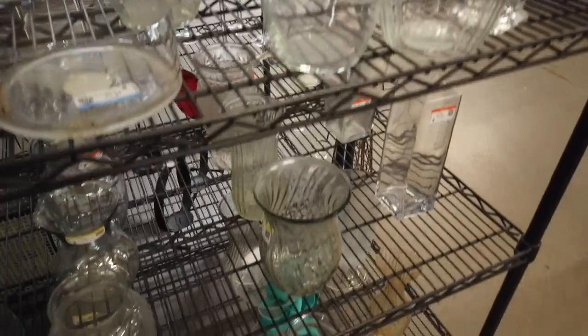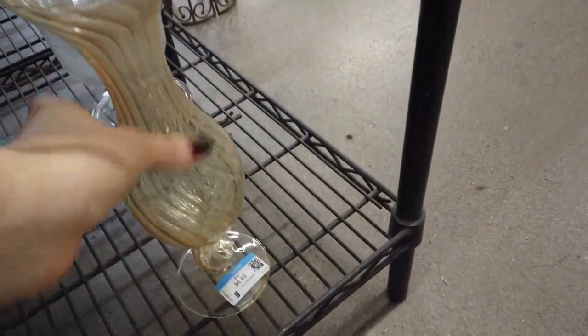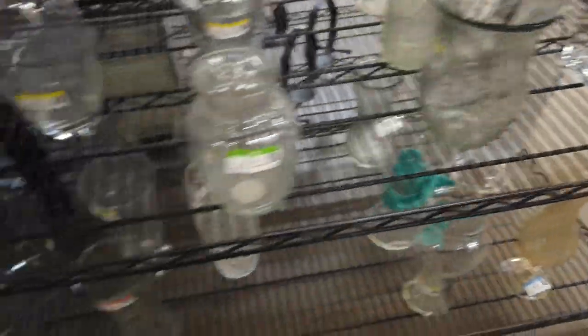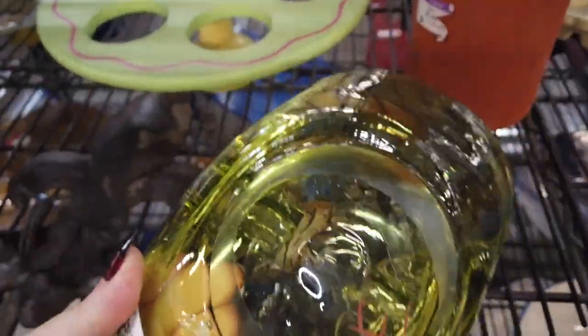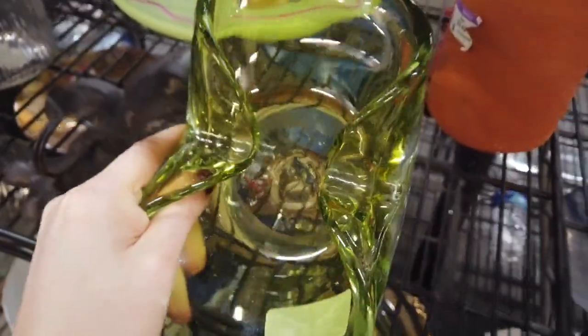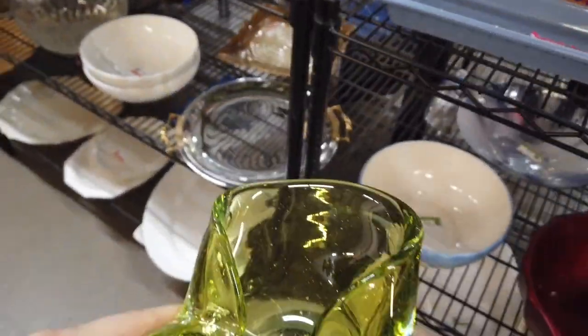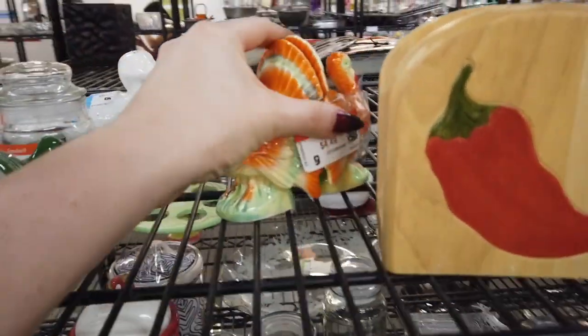Looking through the clear glass, I saw this and thought 'oh, this looks nice,' then picked it up and realized it was plastic — man, I hate when that happens, it gets me every time. Next we have this art glass bowl, and I'm kicking myself — I probably still should have gotten it, but I just felt like the quality wasn't there for me. You could see where it was hand blown at the bottom; I like to see it smooth. And I was also just not sure if people would like it as a statement piece.